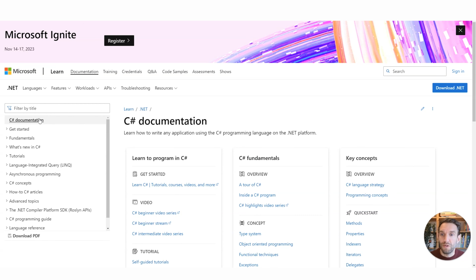There is of course also official documentation. So this is the official documentation page, and it has basically everything that you ever want to know about C#. So you have language introductions, you have listings of all the different concepts, you have samples, tutorials, you name it. Basically everything that you ever need you can find here.